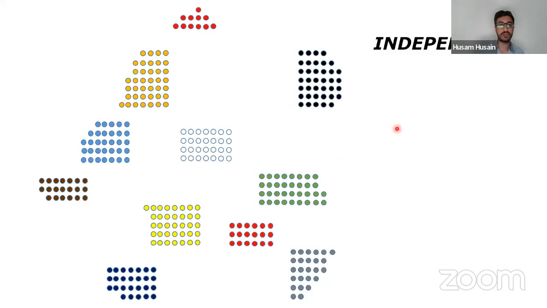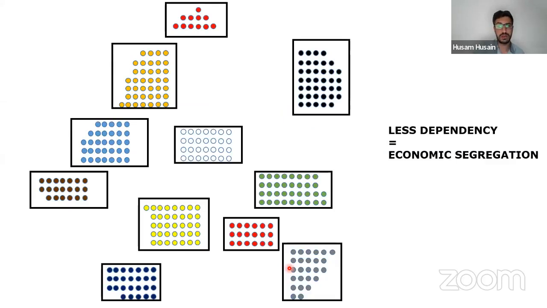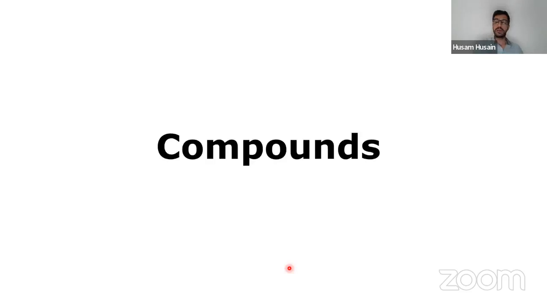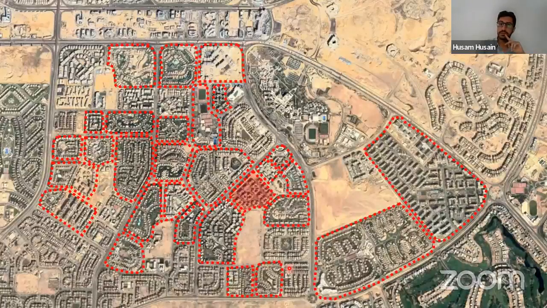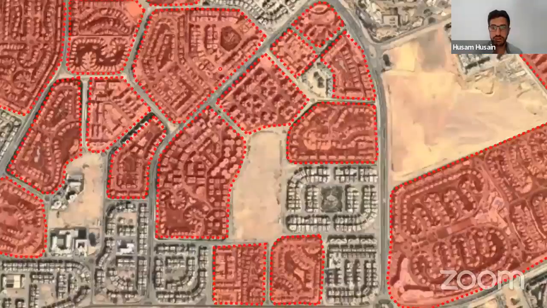So now each of these parts is becoming more and more independent. Although the country overall is diverse, we can see that it's grouped. Even if there are people of different nationalities living in the same place, they are grouped, yeah? And they are self-centered around themselves. So less dependency also equals economic segregation. I think we can again go to one of the examples and relate somehow to the compounds in Egypt. There is a lot of diversity in terms of typologies, fabrics, distribution of people or population or densities in different spaces. But again, they are each self-centered. And this is causing an economic problem as explained before.